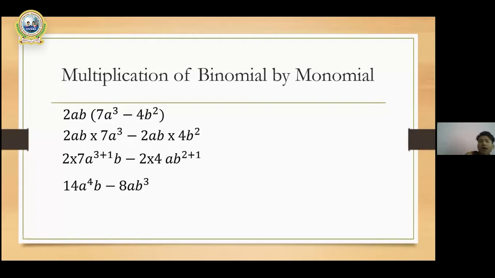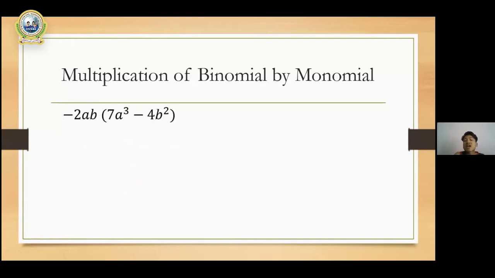So what if there was minus 2ab in place of 2ab? Let us see that as well. I'll give you 1 minute to copy this one. Okay, Rahulji, are we done? So what if there was -2ab in place of 2ab? Again, there was 2ab. Now we have just replaced 2ab by -2ab. Look at the screen. The only thing that will change is the sign. The coefficients and the powers will remain the same.